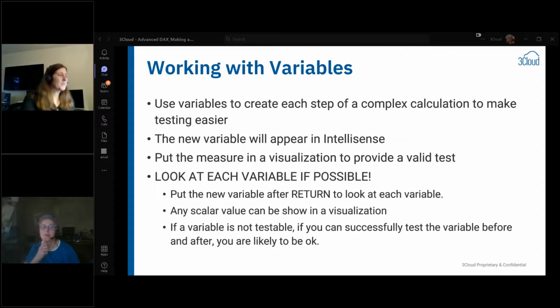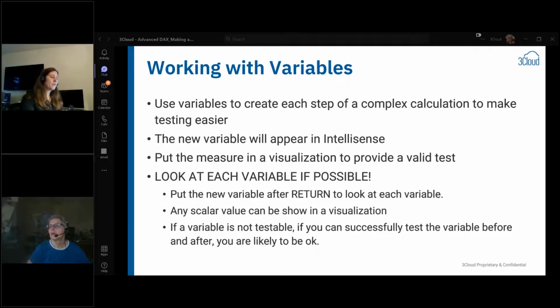Yeah, and it keeps it really concise. There's kind of two methodologies. You can write your base calculations and put them in a folder and organize them that way. Base calculations can also be thrown into variables. So you could say your total profit equals your total profit measure, and point to it that way, and then use it in that variable.